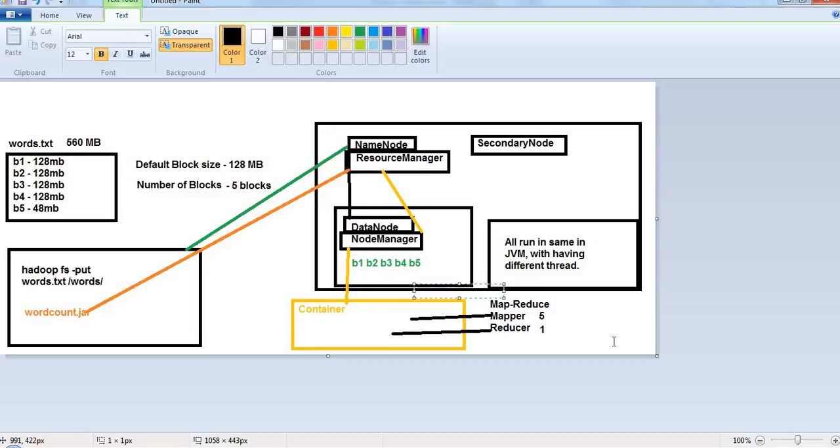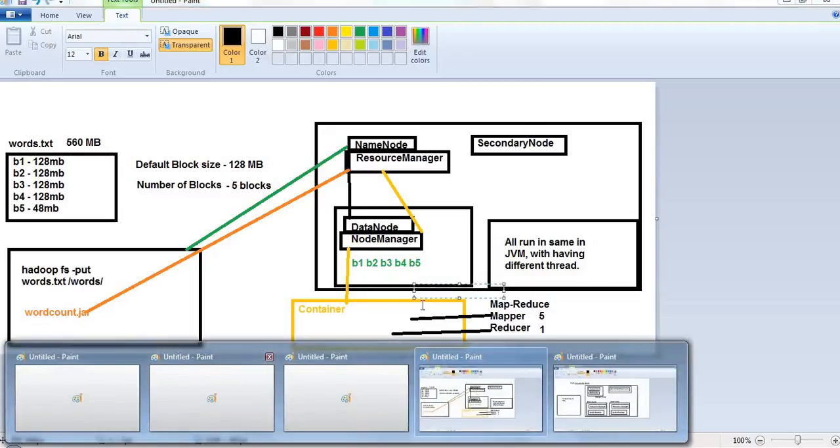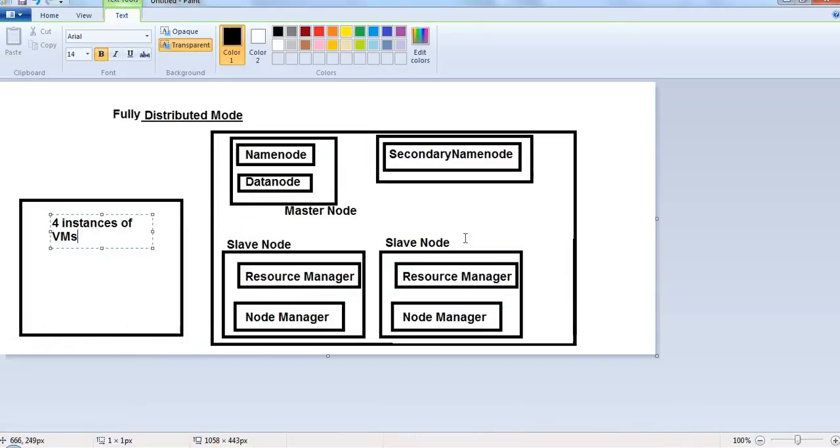But when it comes to pseudo distributed mode, things will be a little bit similar. Let me copy this, guys.